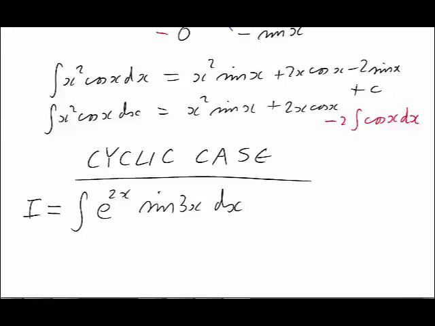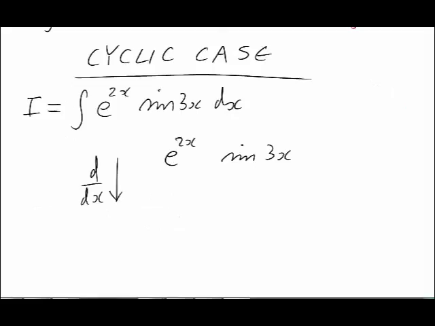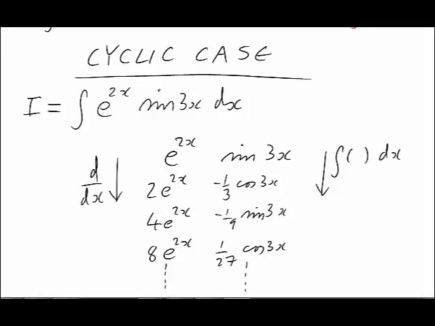As it doesn't matter what choice I make, I'm going to choose the left-hand column to be the exponential and the right to be the sine. Let's start with the differentiation. Each time we differentiate the exponential, we'll put out an extra two. Of course, it'll go on forever, so we'd better stop somewhere. I'll go down three or four rows. On the right-hand side, we need to integrate. Just remember that sine integrates to negative cos, cos integrates to sine, and each time we pull out a one-third in front. This column would also go on indefinitely. There's no hope of getting any zeros there.